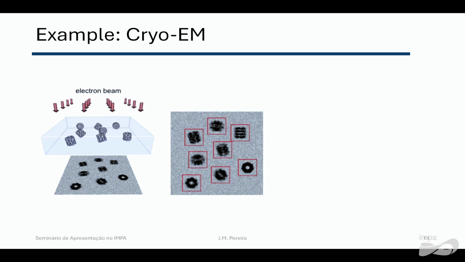The cryo-EM problem works like this. The biologists, by doing some tricks, construct a lot of copies of the same molecule. Think of this helical molecule, I don't remember the name, but let's call it ribosome. If there's someone that knows biology and knows I'm making a mistake, I'm sorry. So the biologists create a lot of copies of the same molecule, this ribosome.